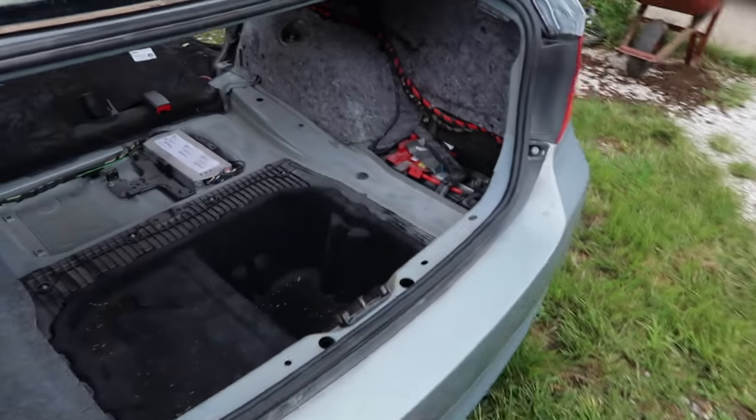get to the reassembly. All right, it's a totally different day, and I am actually at the house instead of at the shop. I had a whole bunch of footage recorded of putting the interior back into the back of the BMW, and I've only got about half of it. My other camera, I have no idea, but it just ate the footage. So I lost quite a bit of that footage. I hate that. I had a whole episode worth put together.